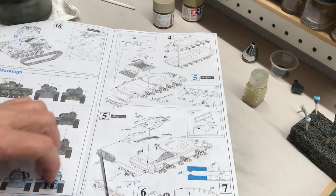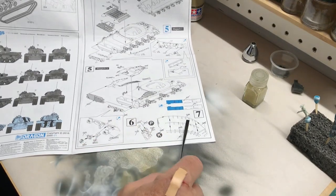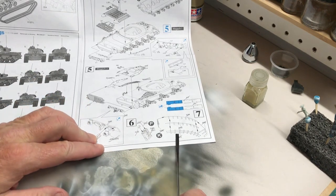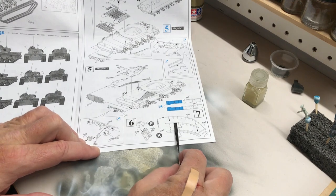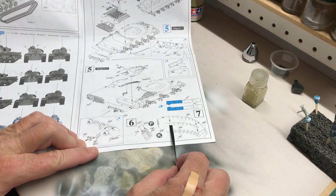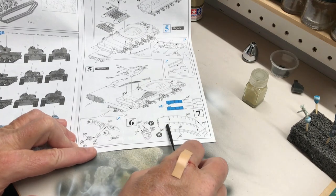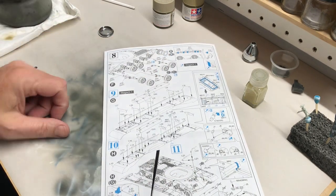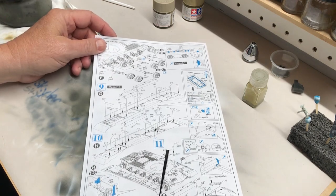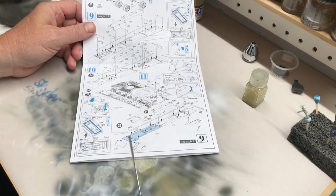The Magak 2 portion all went together fine. The rear storage rack — just be really super careful when cutting it off the sprue so as not to break anything; some really nice sharp cutters are a good idea. It went together perfectly — I started at one end and worked my way down gluing parts as I went. The suspension parts had nothing really to note; all went together nicely.